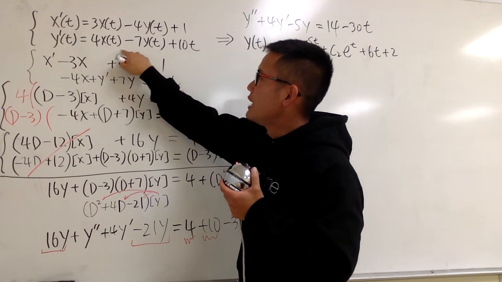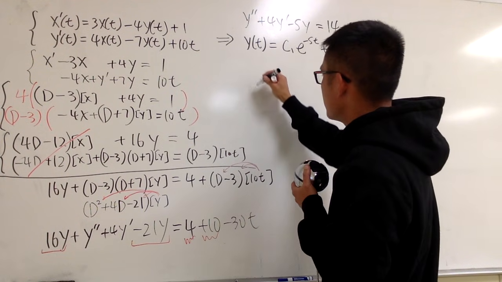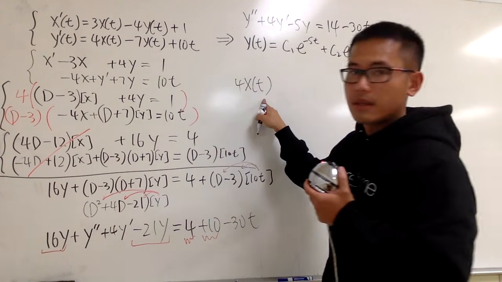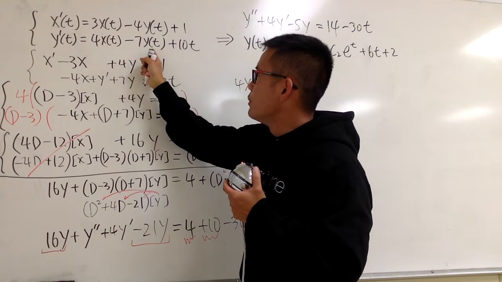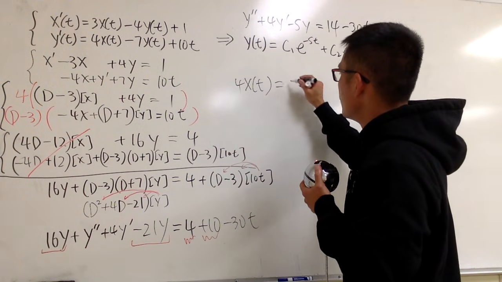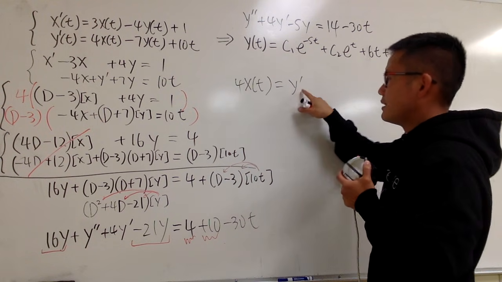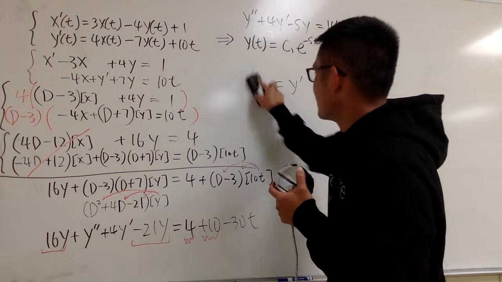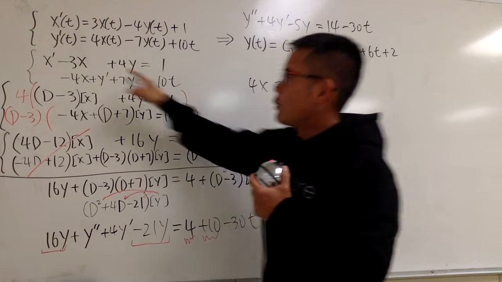First of all, let me write this down. I want to isolate this onto the right-hand side, but I'll put it down on the left first. I will write it down here, okay? So we have x of t, 4 in the front still, okay? I'm isolating this right here. I want to move this to the other side. I want to move this to the other side. This right here is still equal to y prime, okay? And then I know I have the x of t, but let me just write it as 4x because that will save me more space. Anyways, that's my 4x. Here is my y prime.